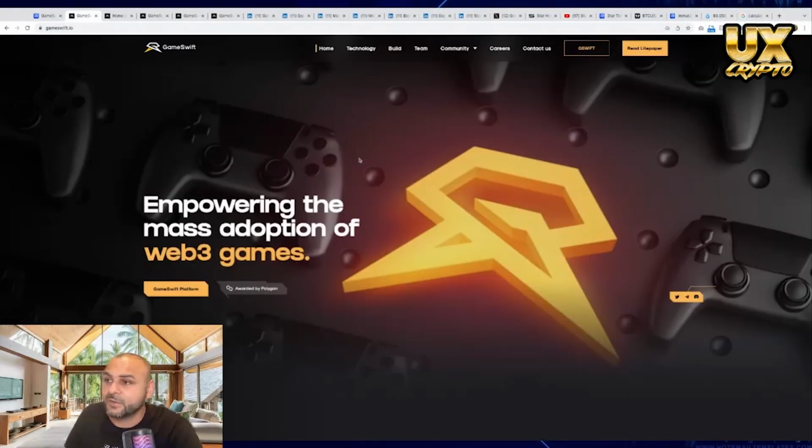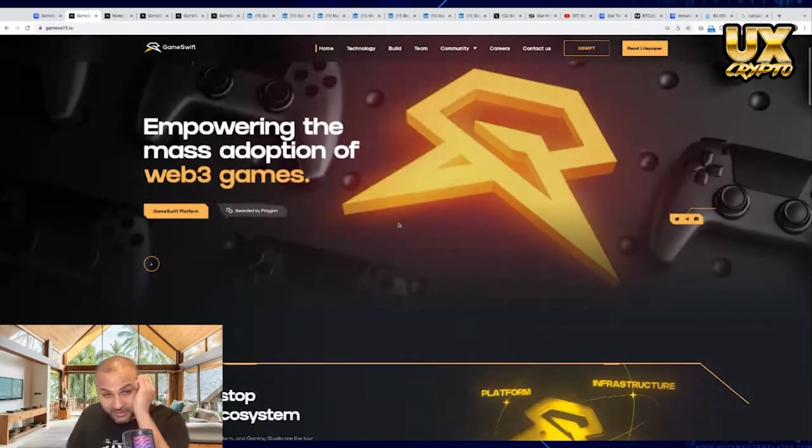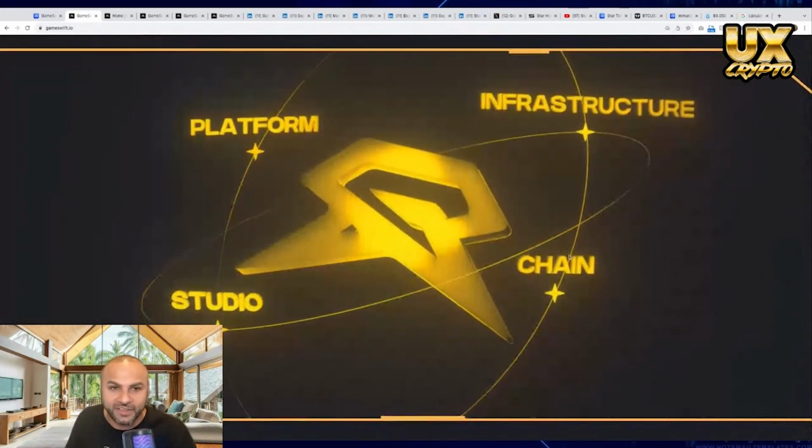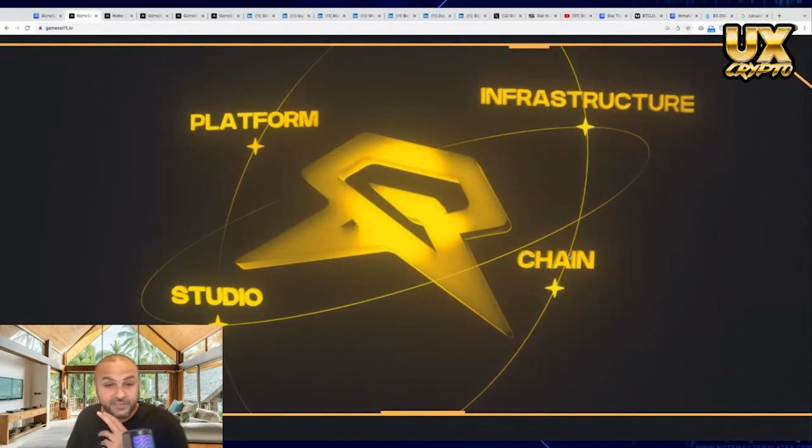Okay, so just going back to this, what is the idea? There's 2 things. Actually, there's not 2 things, there's 4 things. So if we zoom into this, this is basically what we're looking at. We're looking at the gaming studio, the chain, the infrastructure and the platform. And in terms of infrastructure, it seems like they're covering that with being able to sign in to log into any game. I think that's really where the power of this project is going to lie. And everything else is game quality, people signing up to their games and what they can produce. And I think that is powerful in itself.